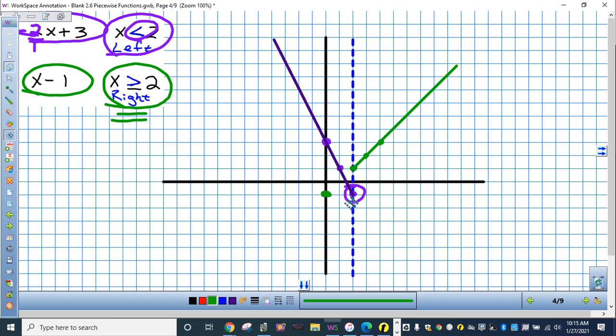Now if you have extra little dots, like I've got this extra green dot here, it doesn't matter. I don't care if you cross them off or not. I will be able to look and see that you graphed it in the proper spot in review. So you don't have to be all psychotic about erasing, but you just don't want any of the green line to be on the left side of that thing.